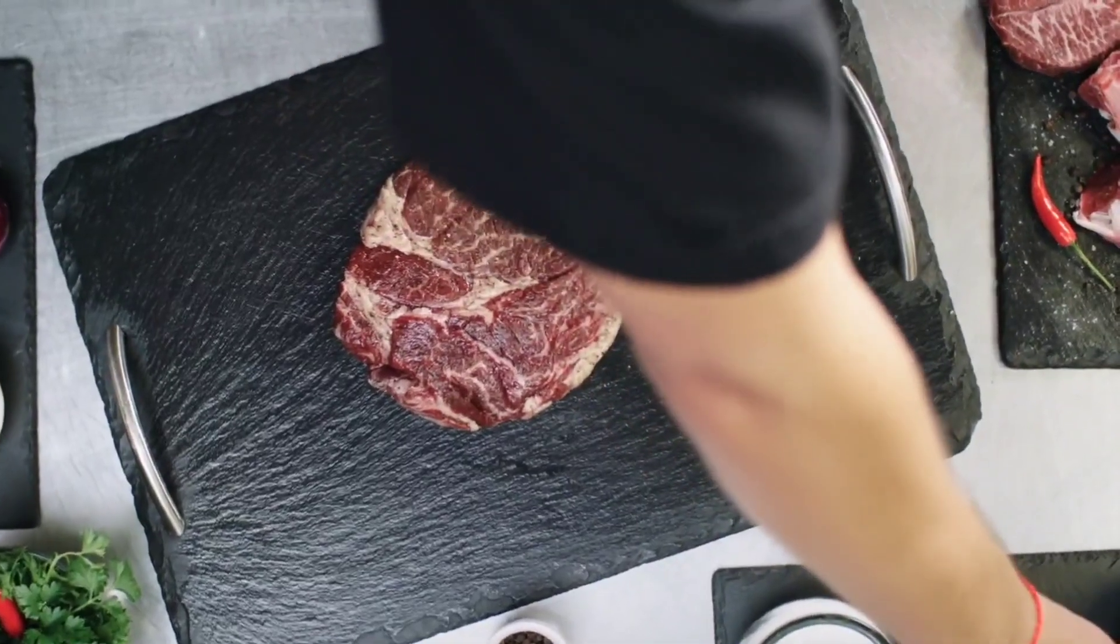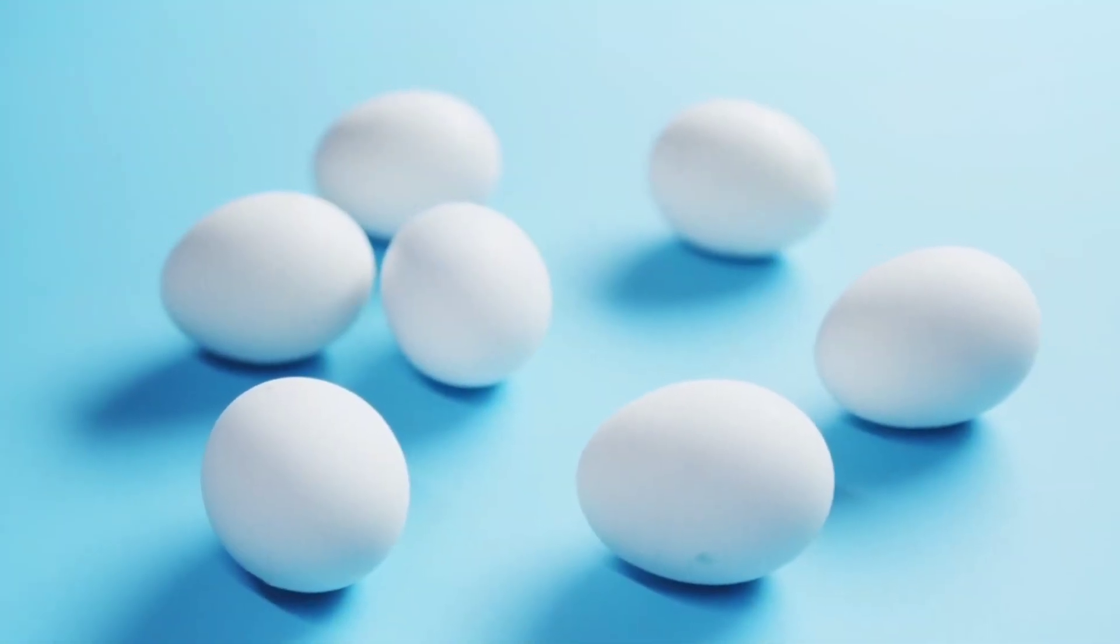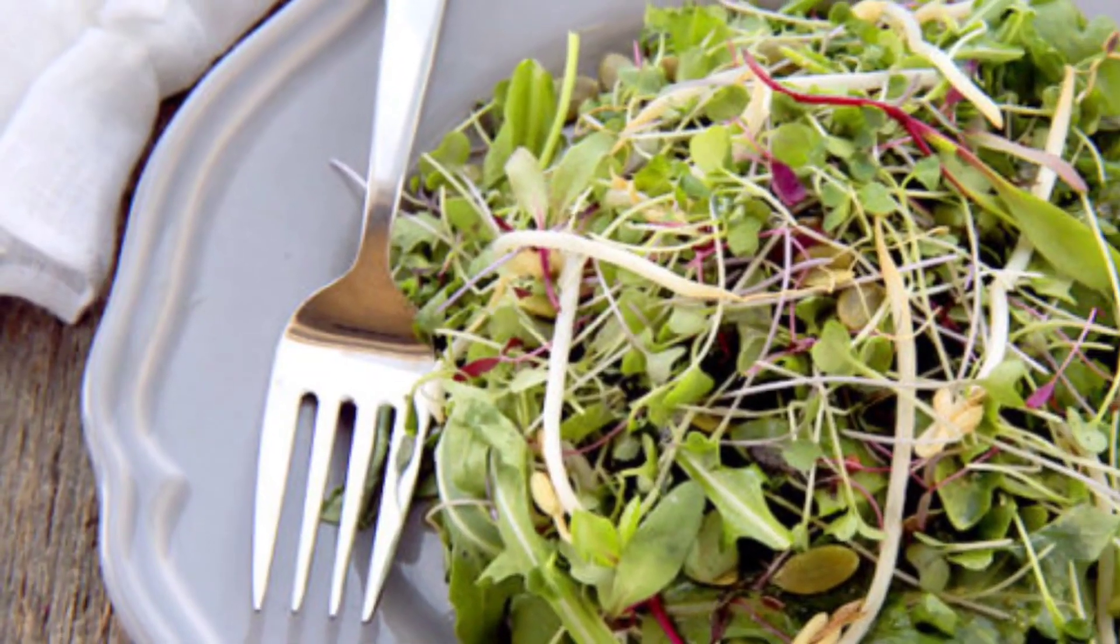If you are non-vegetarian, then you can fulfill your need of vitamin B12 with the help of animal protein. Animal proteins are generally present in any type of fish, meats, etc. Or if you are an egg consumer, then you can also consume eggs so that the need of vitamin B12 is easily fulfilled. Only two to three eggs are enough throughout the whole day to keep our body complete with vitamin B12.